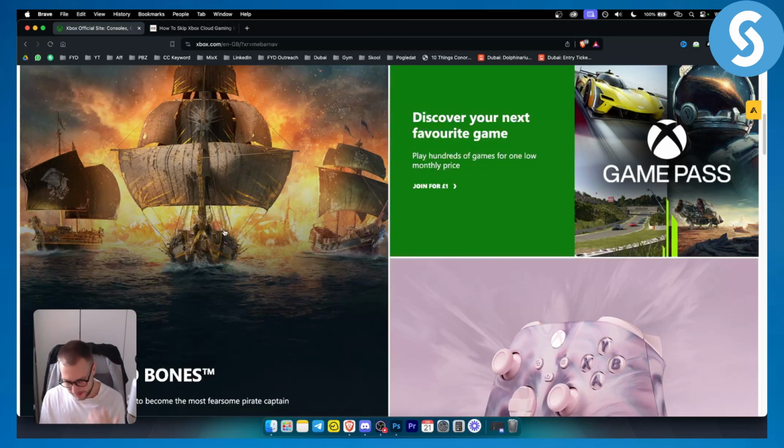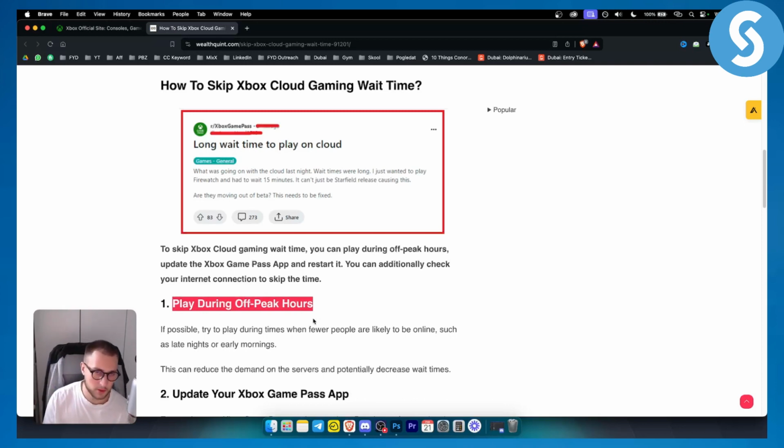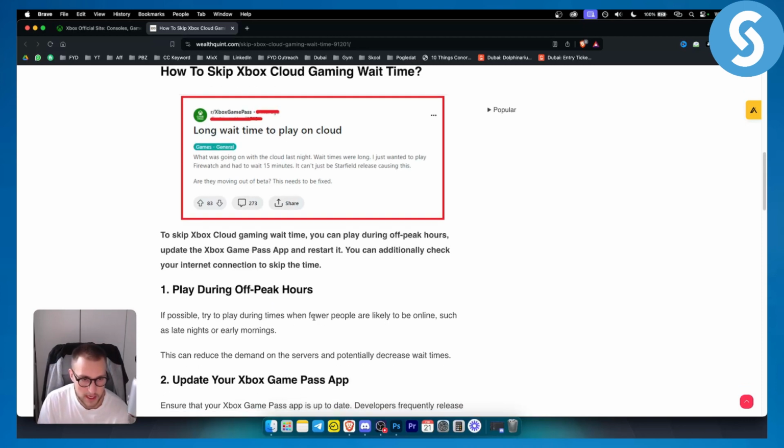Now, there are a couple of ways you can do this. Obviously, this will depend on when you're playing. If you're playing in peak game hours, as you can see right here, playing during off-peak hours will make sure that you don't get the Xbox Cloud Gaming wait time. So if possible, just try to play during times when fewer people are likely to be online, such as late nights or early mornings.